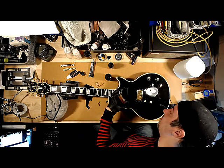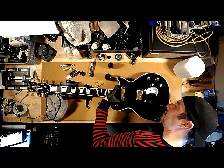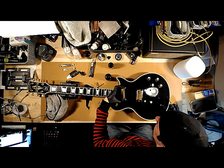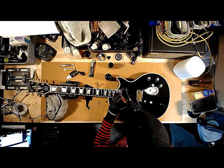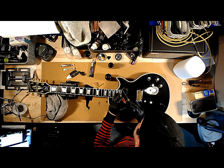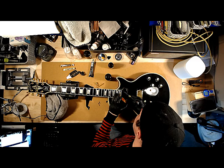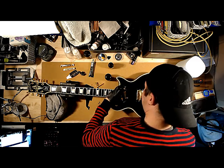Yep, that's a T-top. That's the original pickup. It's stamped February 20th, 1978. And in here, I can see the red where it looks like it was buffed or something. There's cherry red paint all over the inside of this guy, which is a very cool thing to see.